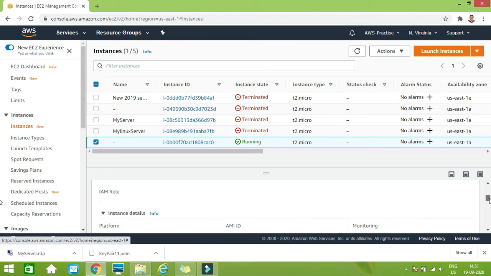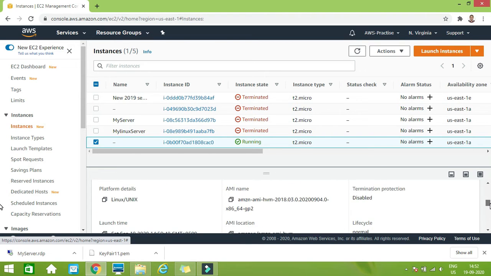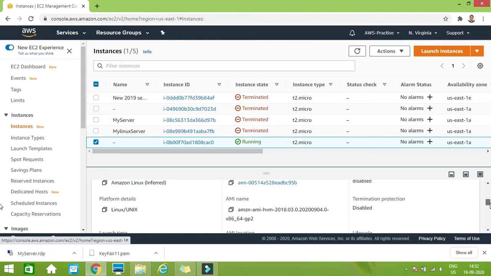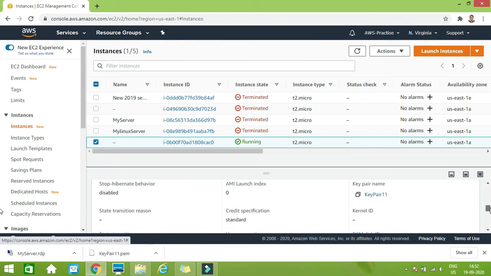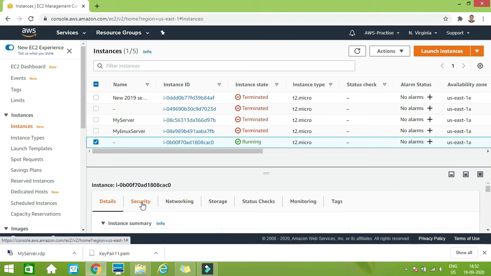We have used everything as default, and we have used a Linux machine. Also, you can see what kind of security you have allowed. I have used the default security group, which provides all inbound and outbound access, meaning all kinds of IPs are allowed to enter your cloud and can access the resources.